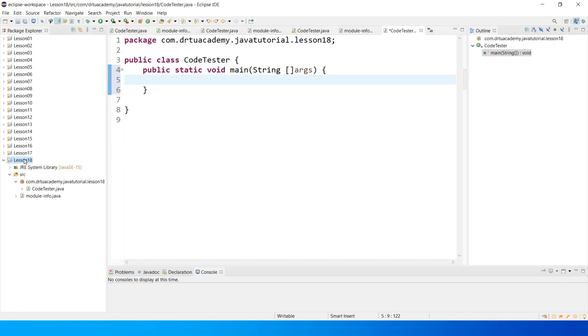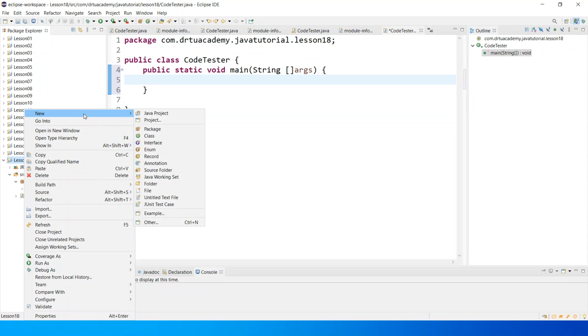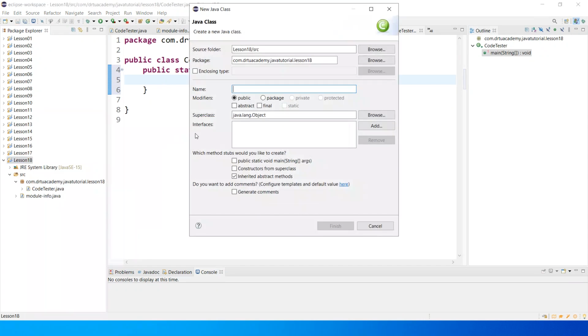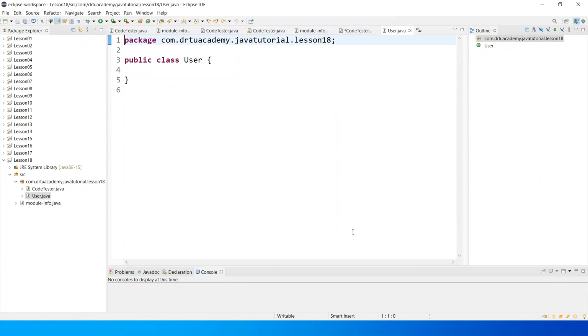Now let's create a new class, User. Right-click on Lesson 18, New, Class, User. Click on Finish. Private member variable, username. Private member variable, password.